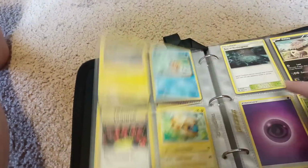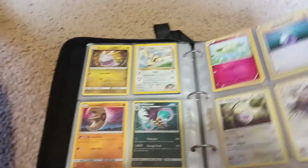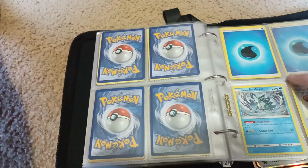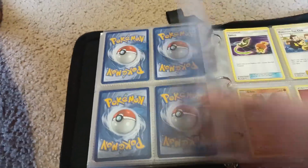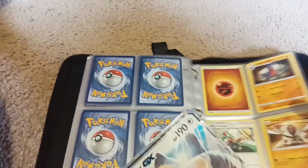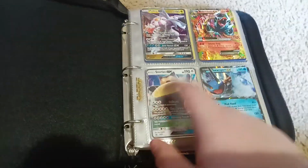So yeah, like I said, I have a lot of duplicates on here. You can put Pokemon cards on each side, but since I didn't have that much, I don't have much Pokemon cards on each side. I do have one big card, which is Snorlax GX. Same with one small card. The small Snorlax EX was this one right here next to this one.